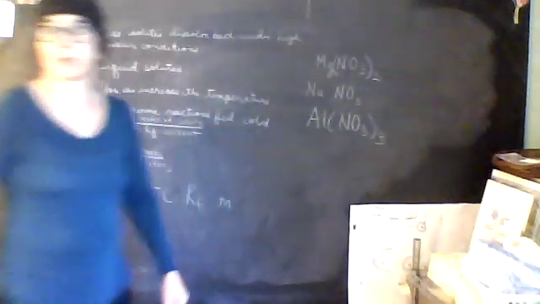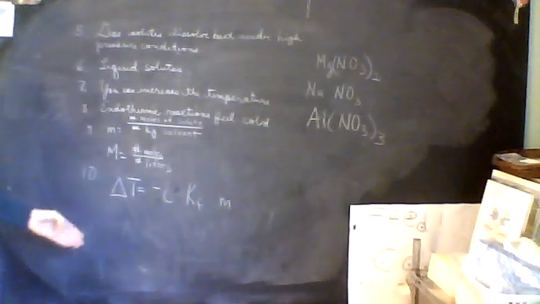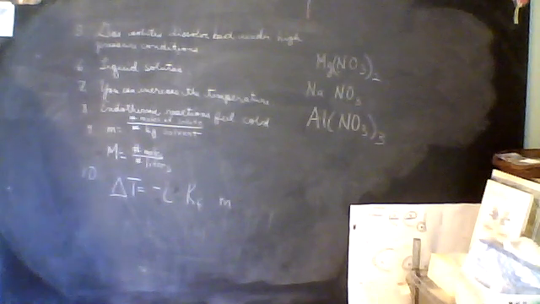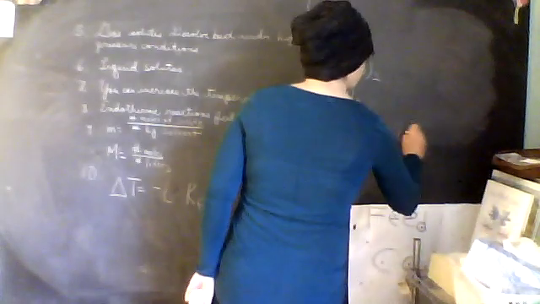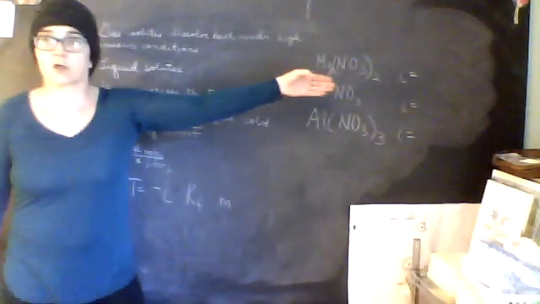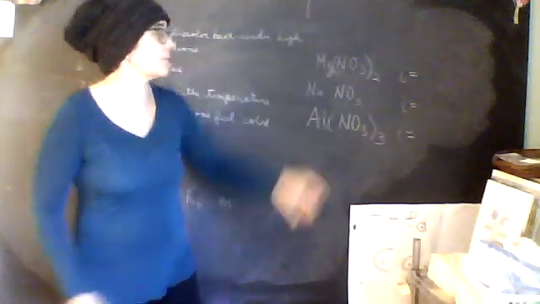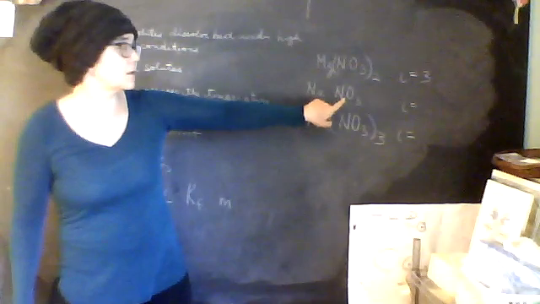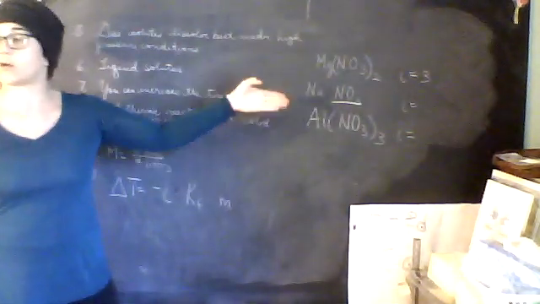Okay. You cannot turn the page. You cannot look anywhere. You have to tell me which of these is going to depress the freezing point the most. It's Al. Tell me why. Because it's got 3 of the thingy. Okay. Ions. So what's the i in this equation? 1, 2, 3. Yes. What's the i in this equation? 4. 1, 2. This is a polyatomic ion, nitrate. You have to know it. You have to see it.